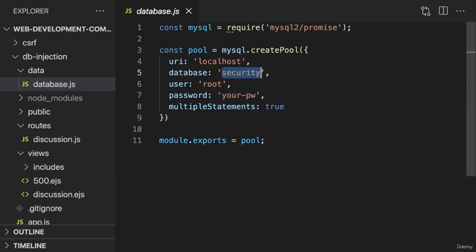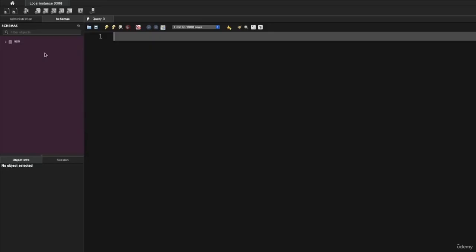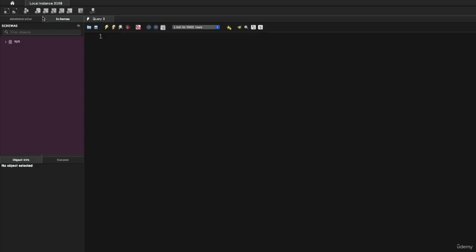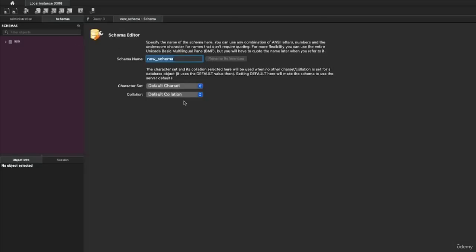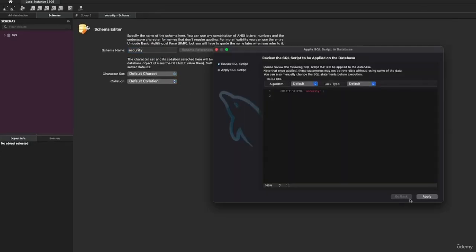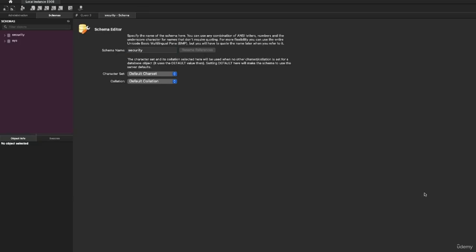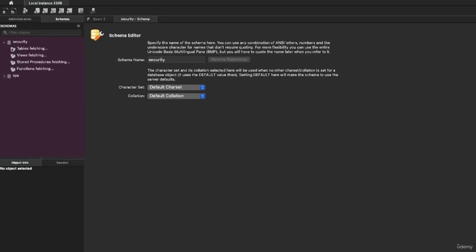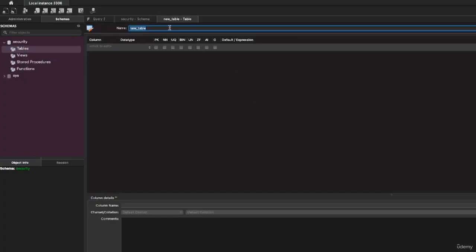You also should make sure that you create this database on your MySQL server. And therefore, here I did connect with MySQL Workbench to my running MySQL database. And in there, I'll quickly create a new schema, which is a database, and I'll name it security and click apply and execute this. And then in this schema here, I'll create a new table real quick, which I will name comments, because that's the table I'll look for in my code.